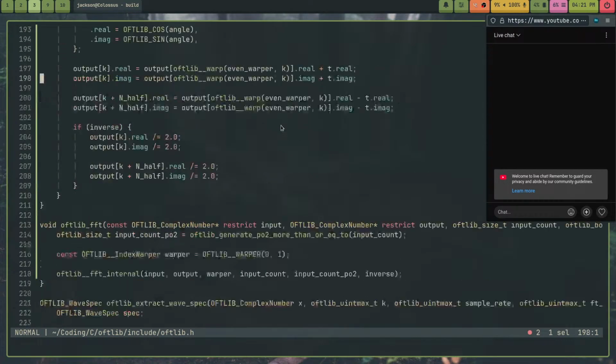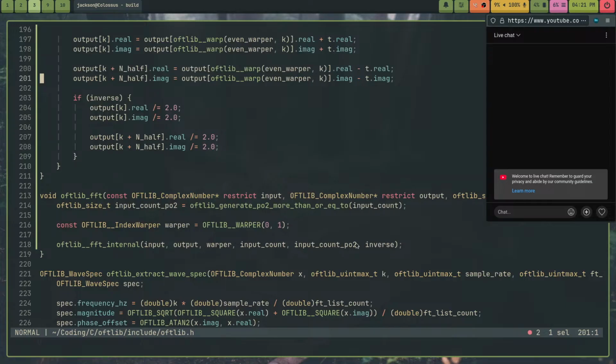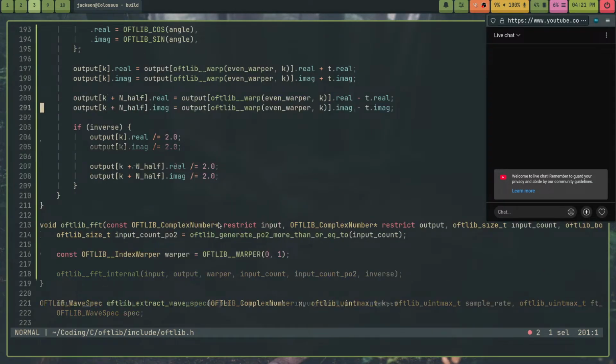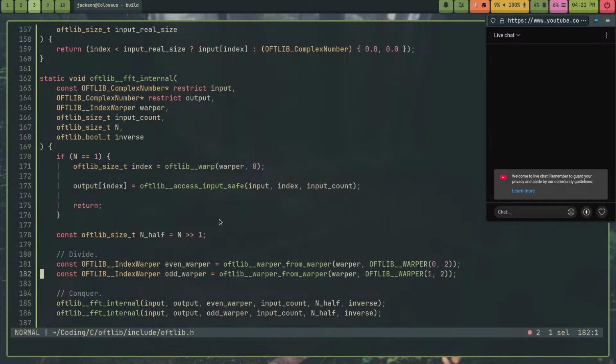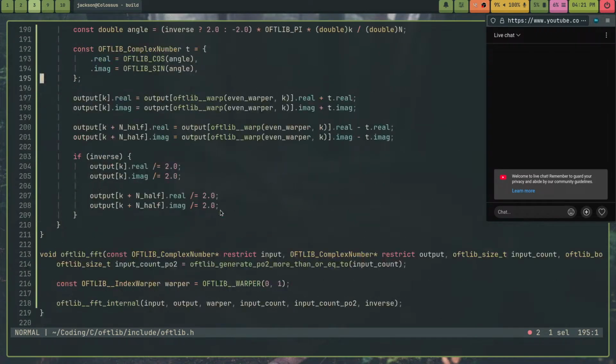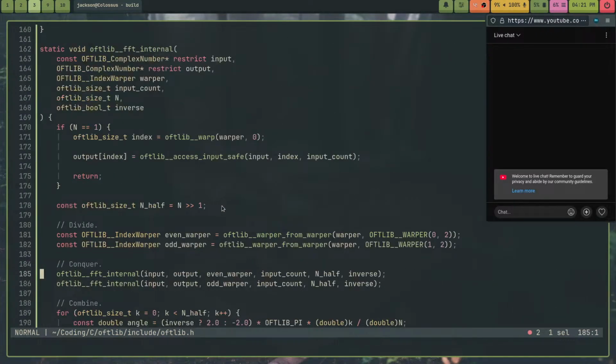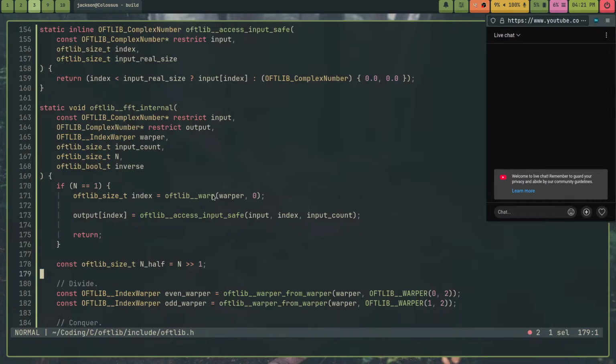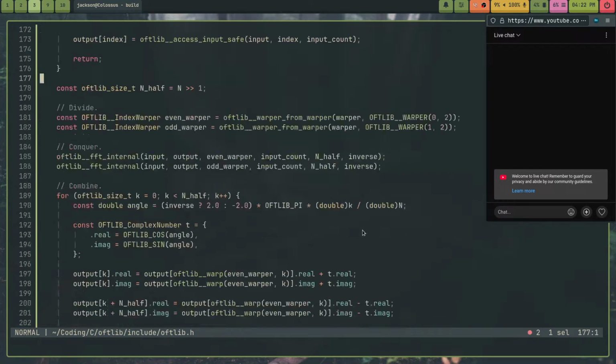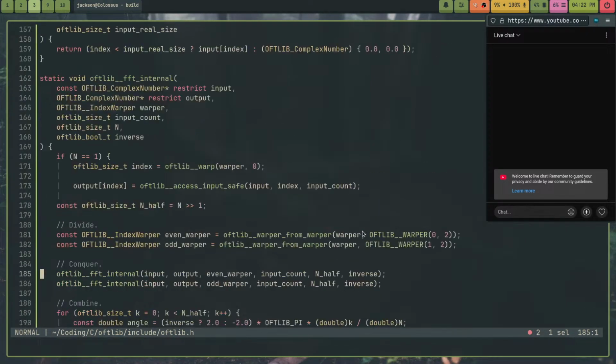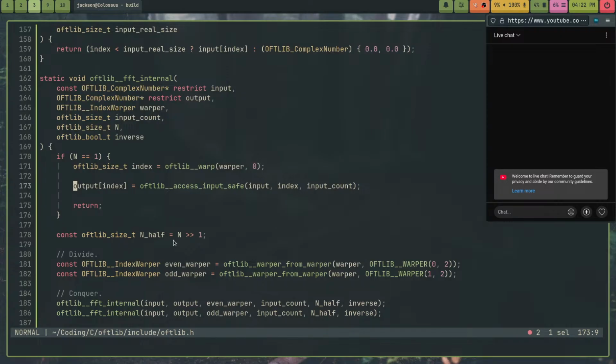Warper input. What if I'm... No, I'm doing that correctly. What if this is what I'm doing incorrect? What if I just do nothing?